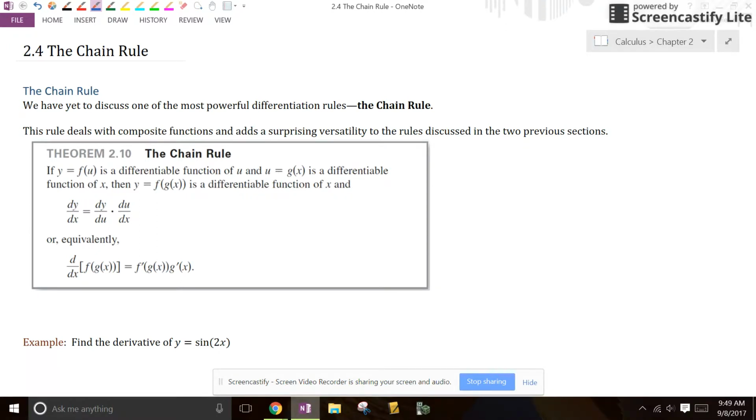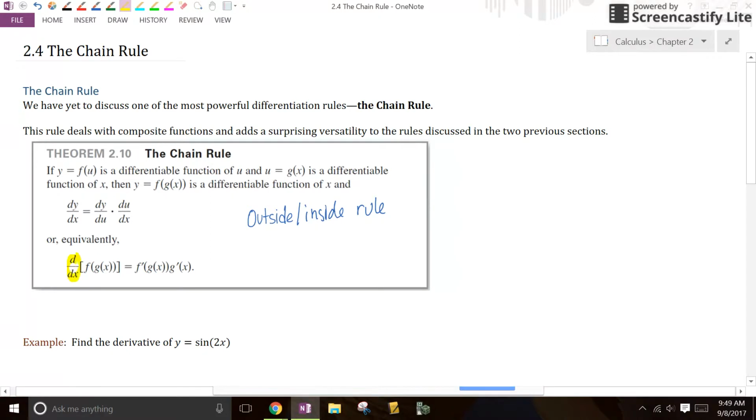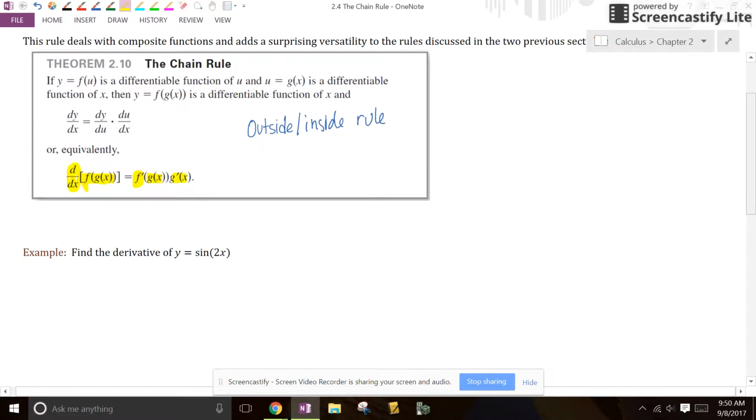The chain rule, I like to think of it a lot of times as the outside-inside rule. That will become clear as you think of what the outside function is and what the inside function is. The chain rule says that if you're going to take the derivative of a composite function, then I need to figure out what the outside function is. It's the derivative of the outside function, leaving the inside alone, times the derivative of the inside function. That's a little crazy, but you're treating it like there's an outside function and an inside function, two different things. Let me show you what I mean with this first example.